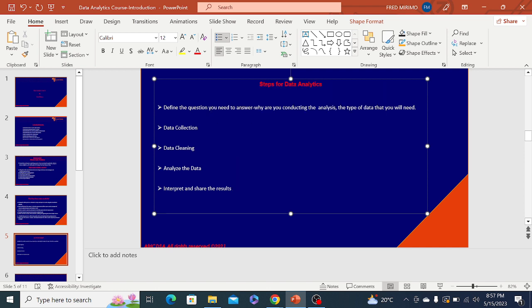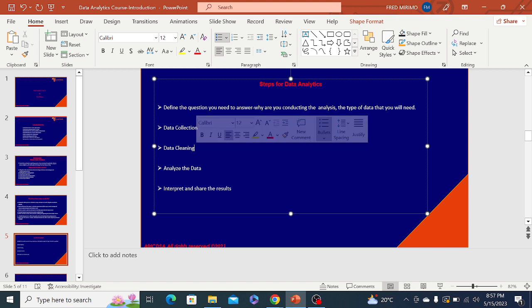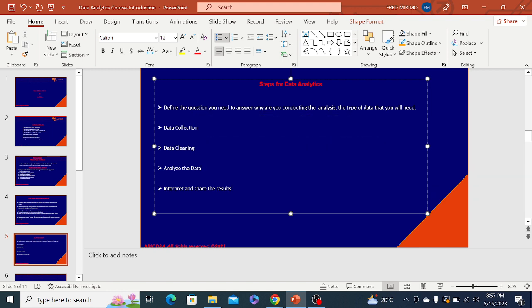For example, when you are hired as a data analyst, you must know the processes that are involved in data analysis. Being aware of the processes or steps that you need to follow in data analytics will give you a guidance or a framework that will enable you to work smoothly in achieving your end goal.